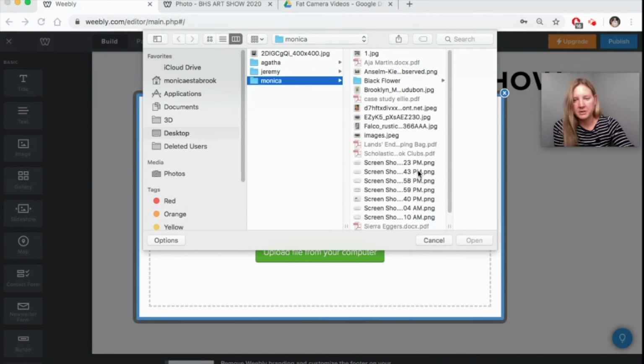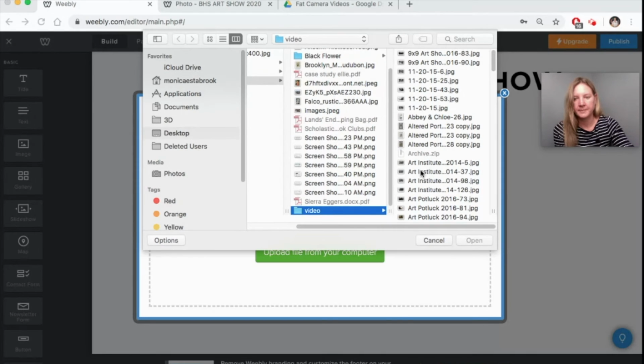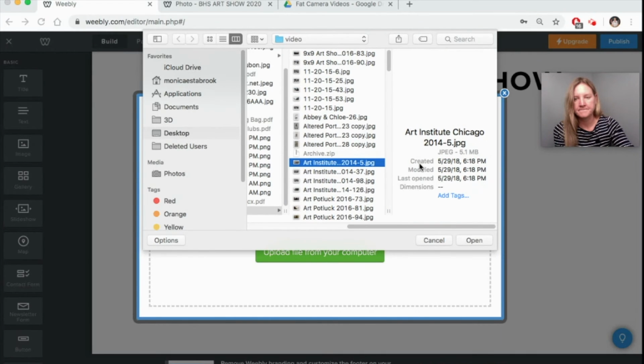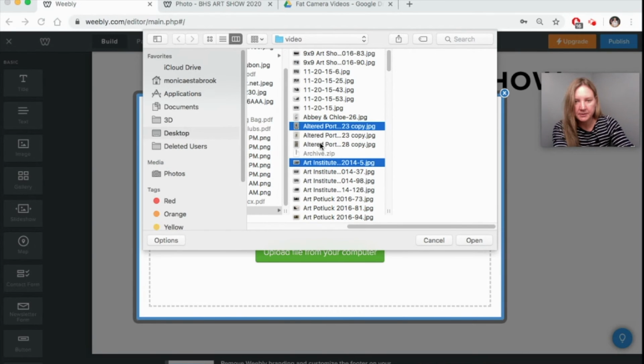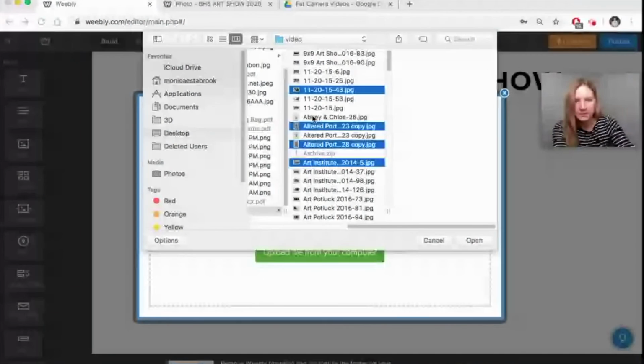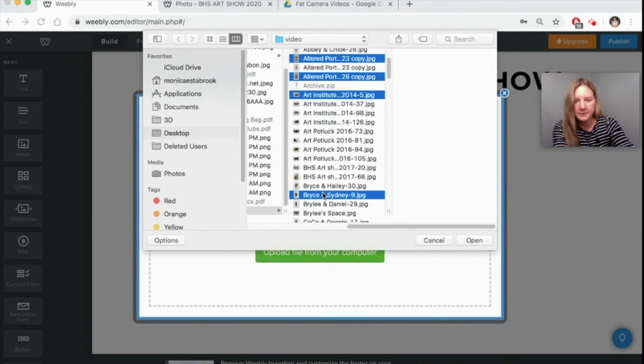I'm going to show you just some random pictures that I have of my own. I'm going to choose different types of images so you can see what it looks like when you have horizontal and vertical images. And click open.